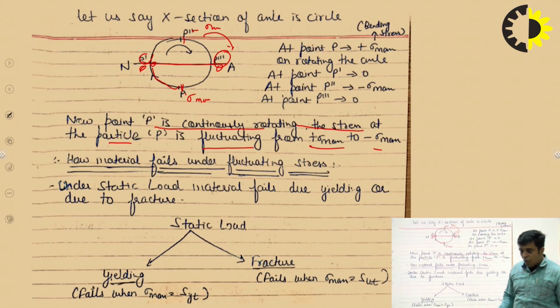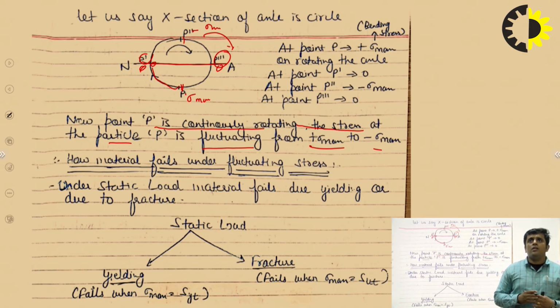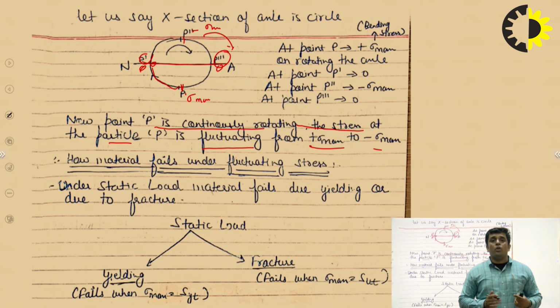Now, what we have studied till now, we have seen what a fluctuating load variation is. We have gone through some important parameters, like sigma mean, amplitude stress, stress ratio, amplitude ratio, and two more important parameters. Before that, I told you that for designing, we need sigma m and sigma a as major parameters. Then we went through completely reversed stress and repeated stress. In repeated stress, sigma a equals sigma m, and in completely reversed stress, sigma m equals 0.